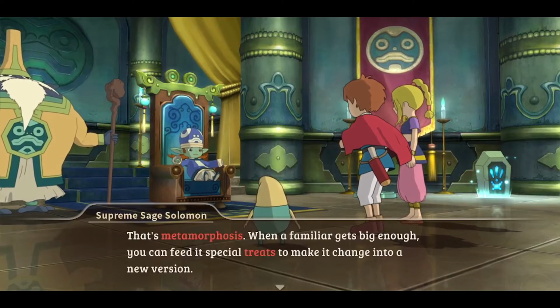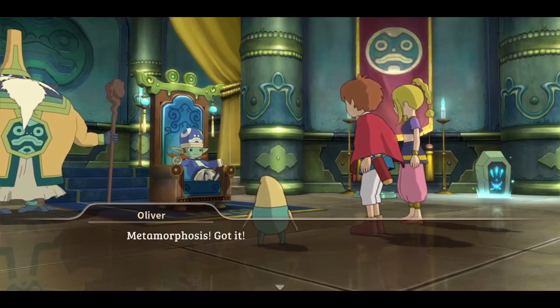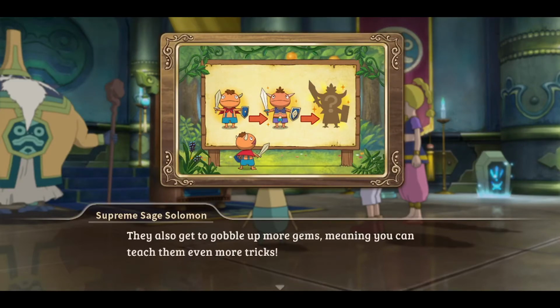That's Metamorphosis. When a familiar gets big enough, you can feed it special treats to make it change into a new version. Metamorphosis. Got it. Why didn't they just call it Evolution? Is it because it would be too similar to Pokemon? I get it. Metamorphosis is more accurate to what it's doing, but it's such a mouthful. When familiars metamorphose, they get stronger, look different, and learn better tricks. They also get a couple more gems, meaning you can teach them even more tricks.